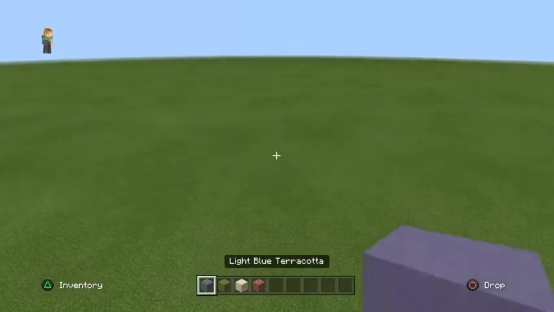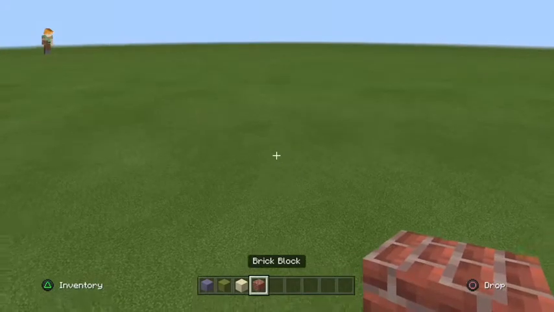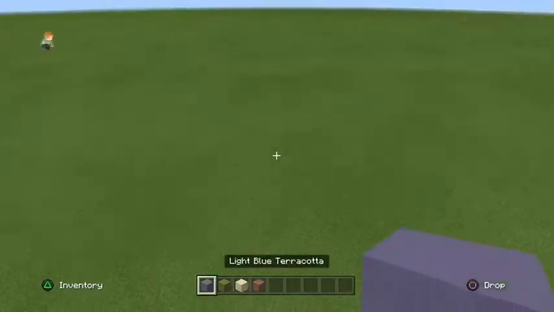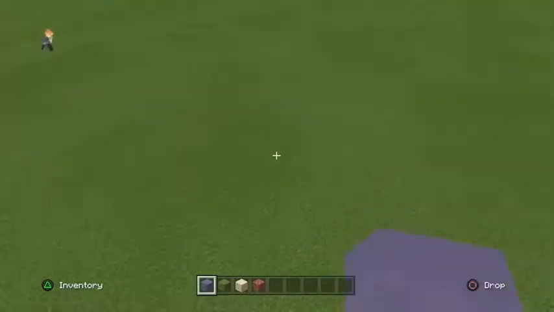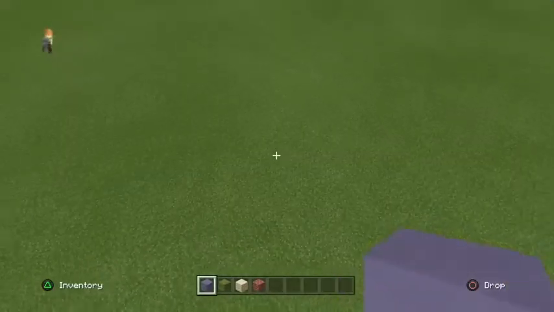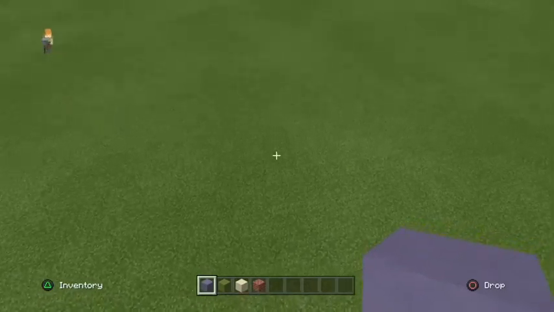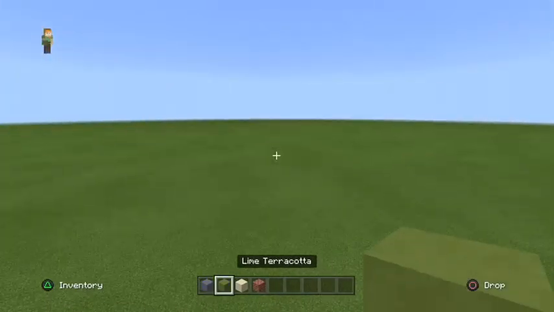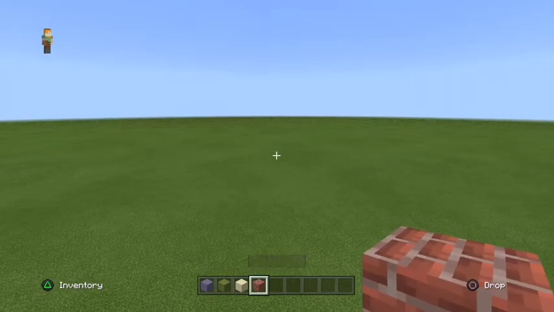Today is going to be a Minecraft tutorial and I'm going to be building Monica's apartment. I've laid it out into steps, so step one is going to be the foundations of the main living room and kitchen, not the bathrooms and the bedrooms yet. So the blocks you'll need for the foundations are light blue terracotta, lime terracotta, smooth sandstone and brick block.